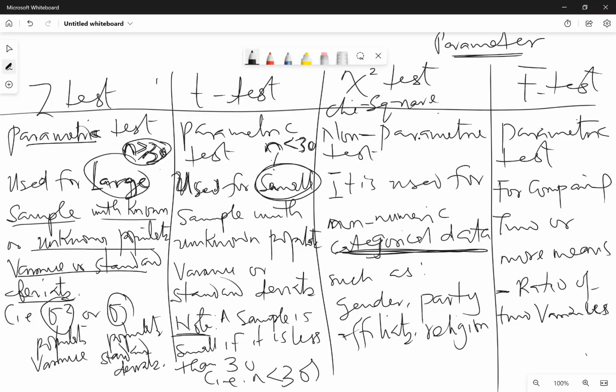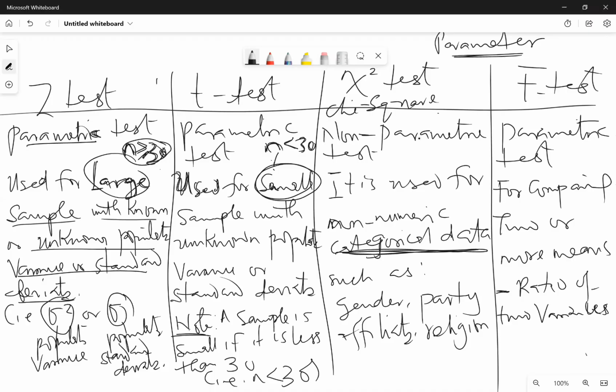The next thing is the formula, which you don't need. They will not ask you to write down the formula. All they want you to know here is when do we use which test and how do we use them. All right. So I said 4 types of tests are the Z-test, the t-test, the chi-square test, and what? The F-test. Z-test is a parametric test. It is used when the sample is large and when the population variance is either known or unknown. And I said the sample is said to be large if it is 30 or more.